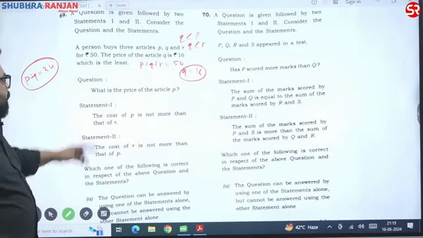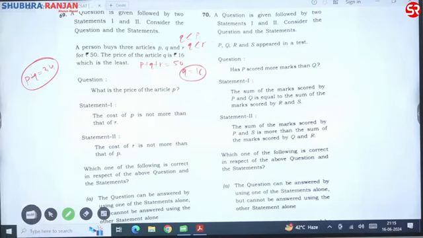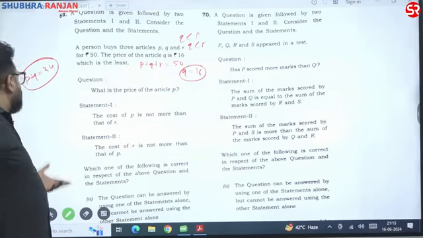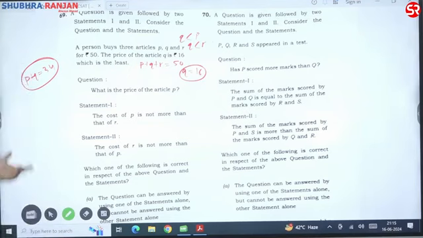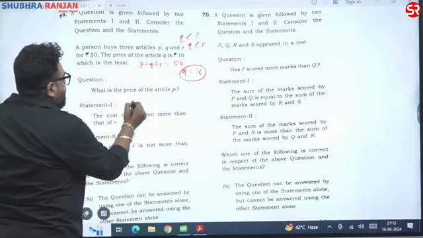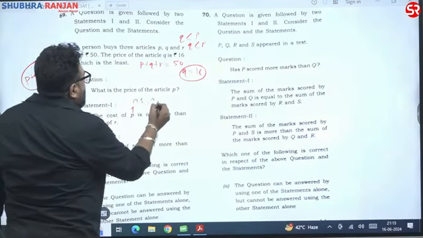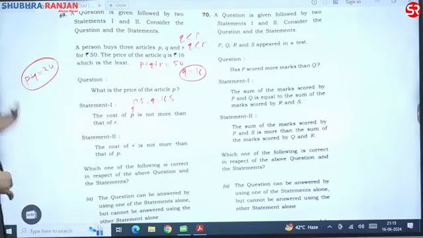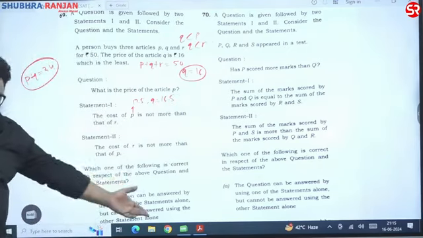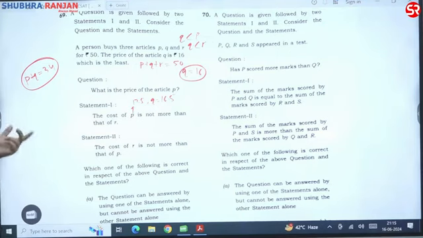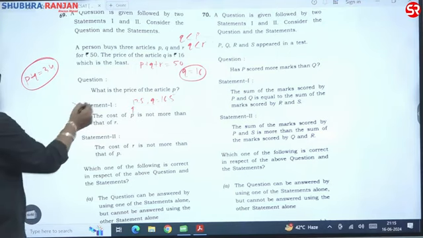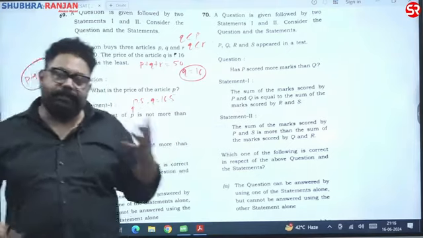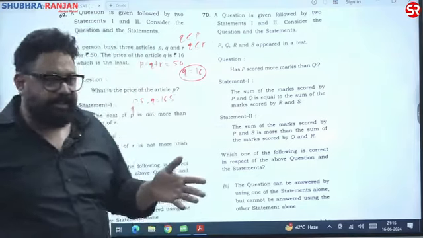He says the cost of P is not more than R. So the cost of P not being more than R is possible. Here it is possible. Say P is 17.5 and Q is 16.5. 17.5 plus 16.5 is 34. So the cost of P can be greater, why not? So the first statement is not giving you the answer. I hope you have understood this, right? The values of P and Q can be fractions as well.